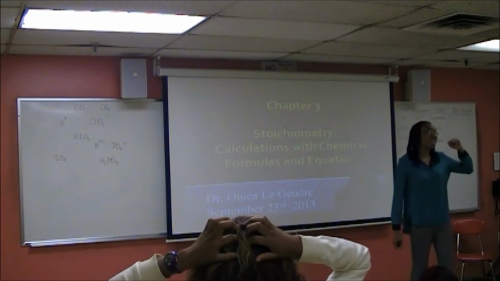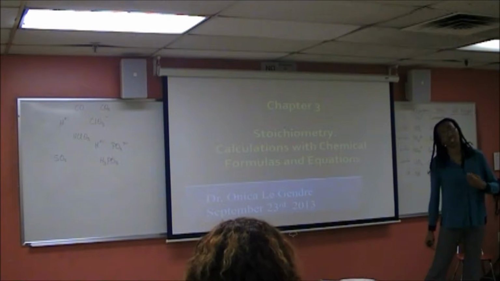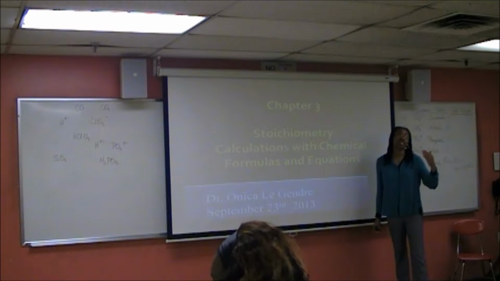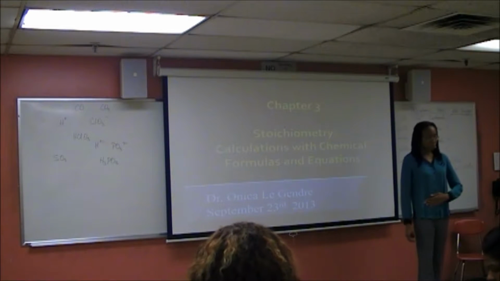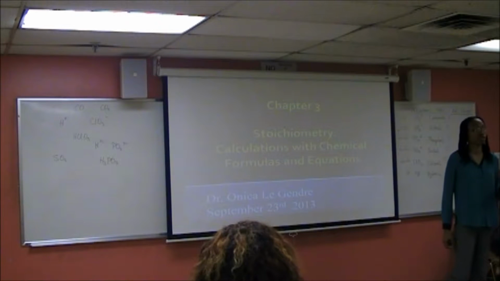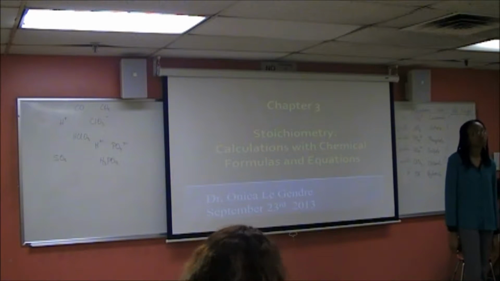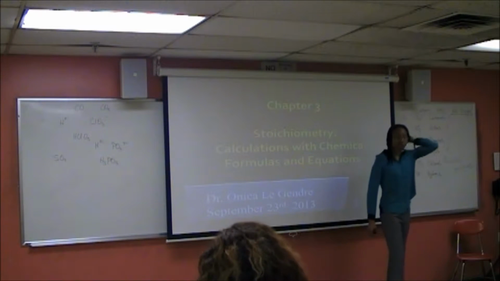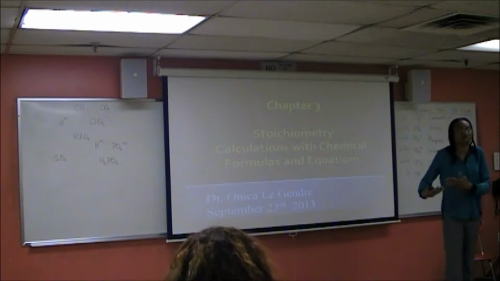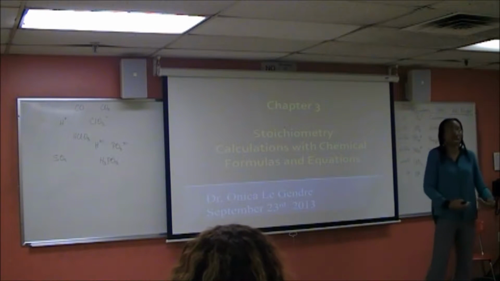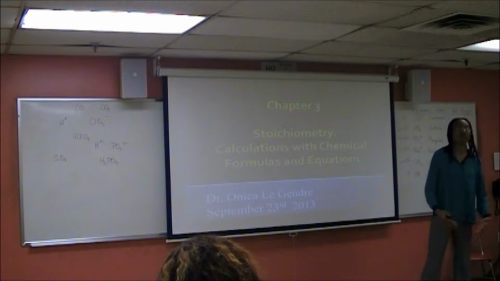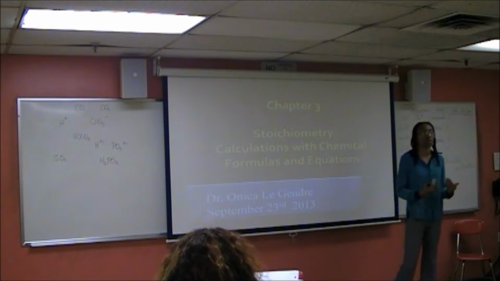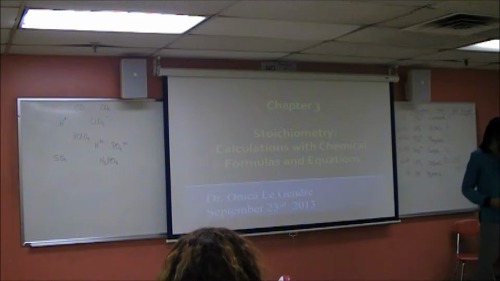World, in all the chapters that we're going to do this semester, stoichiometry is the best. Stoichiometry is a way to allow us to figure out how much of something we're going to need to make something else, or if we combine two or more things, how much are we going to get out of it, right? So let's bring it home, right?